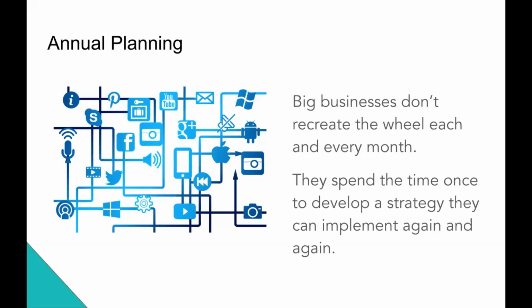So with annual planning, when we talk about this, it probably comes to mind, end of the year, beginning of the year, so that you're developing a plan for the whole year. Now, depending on when you're listening to this webinar, it could be at any point throughout the year. So annual planning is not necessarily something that has to be done day one of the year. Annual planning is a way to sit down and look at the big picture and say, what am I going to put into play to really market my business over the next 3, 6, 9, 12 months?